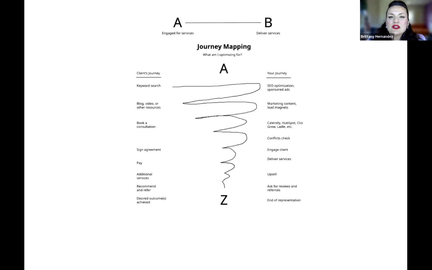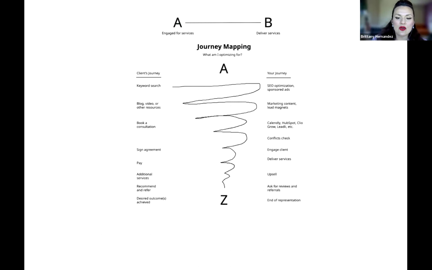Next, the person might view something like a blog or a video or other resources you might provide on your website. You, on the other hand, are creating those marketing assets and lead magnets. On the other side here, then they go through the journey of booking a consultation with you because you've built trust and you've demonstrated expertise. On your side, you're using tools like Calendly or HubSpot or Clio Grow, or this should actually say Leadly. I think it did an autocorrect, but Leadly, which Ashley uses and might show you today, any kind of CRM or booking appointment calendar, something like that.